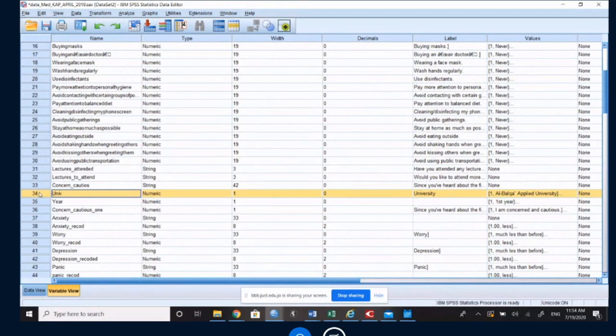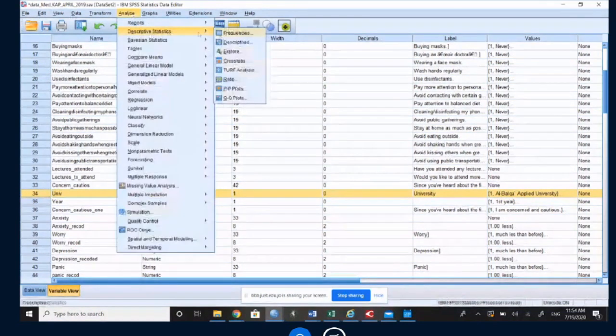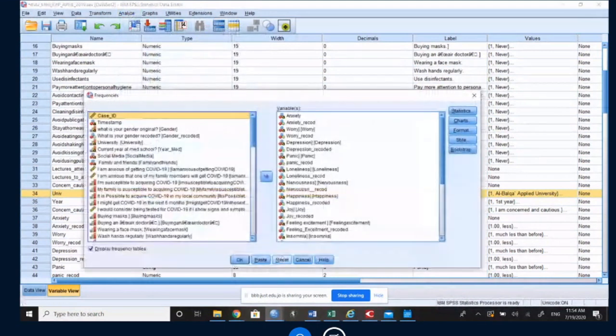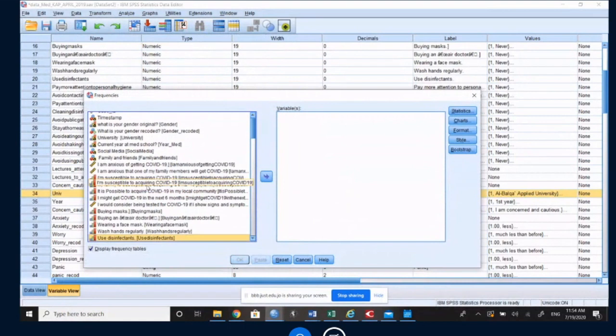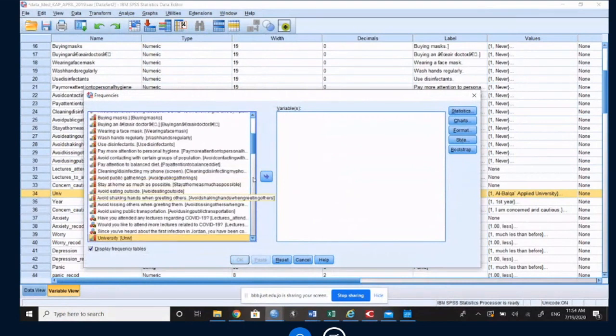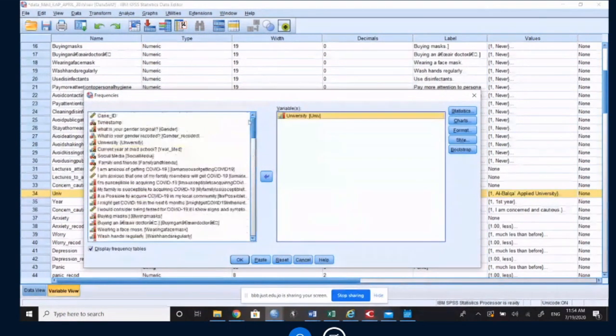Okay, what's the difference between these two? Let me see. Reset. University, this is the first one. The second one is up top university.